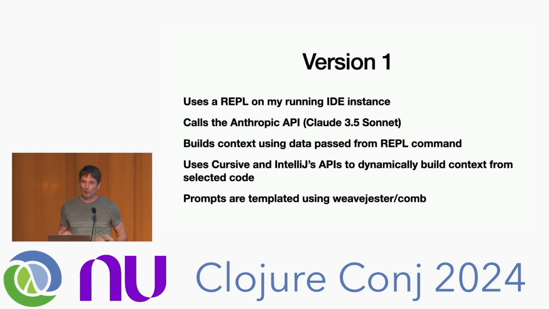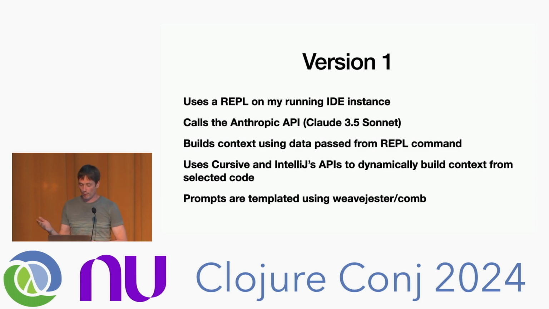So I'm working in Clojure, and I'm only just talking to an API. It's just JSON over HTTP, so I set it up in my REPL. In this case, I want to access the index information that is in my project from IntelliJ. So I'm using a REPL that's actually open on my IDE instance, and this is something that anyone who's hacked on eLisp has done. You have a REPL on your open editor, and you can play around with it. In this case, I'm mostly using it just to access the APIs that allow me to get the information about the structure of the project.